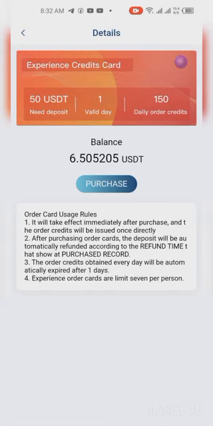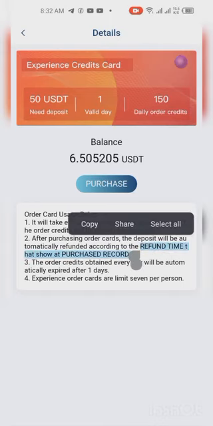The following day, once you have exhausted your 150 order credit, the $50 you used will be refunded back to your account, for you to order another 150 order credits to continue your trade. So here you have assurance of making 1.5 USDT every day.